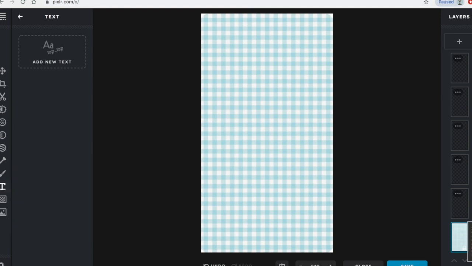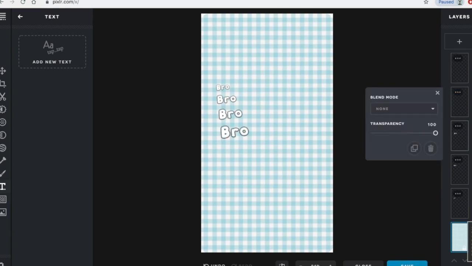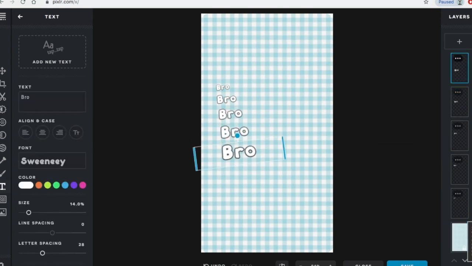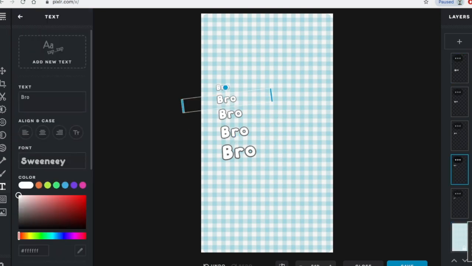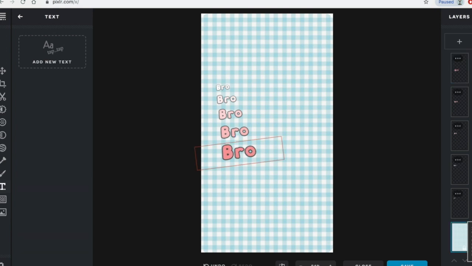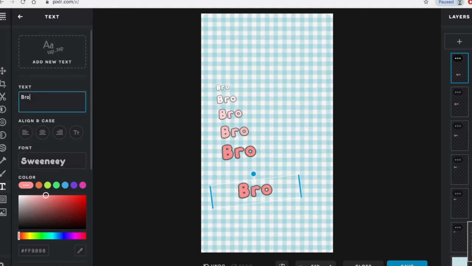Now the next Christmas theme background, I'm basically just going to start off with this really cool plaid background, and I am making words that say bro, and I'm just going to do that from super small to super big, going in from the left side. Now I'm also going to ombre it in a red color, and I'm basically going to be doing the exact same thing as I did for the last one. Except that at the bottom, I'm going to write It's Christmas, and I thought that this was really funny because I love Christmas so much and the holidays and everything, so I thought that this would be really cute.